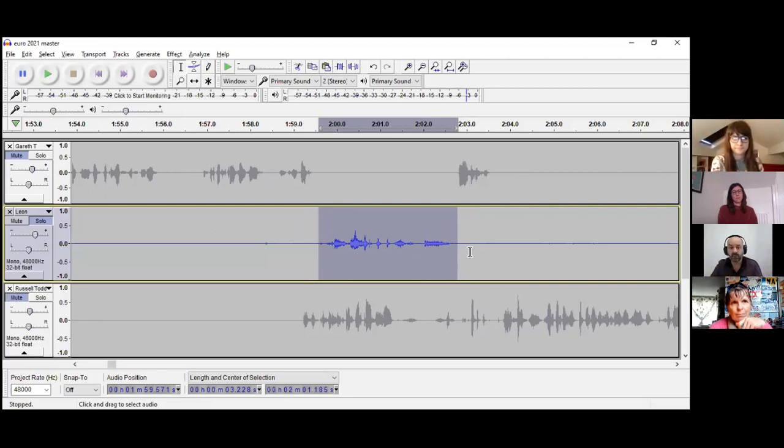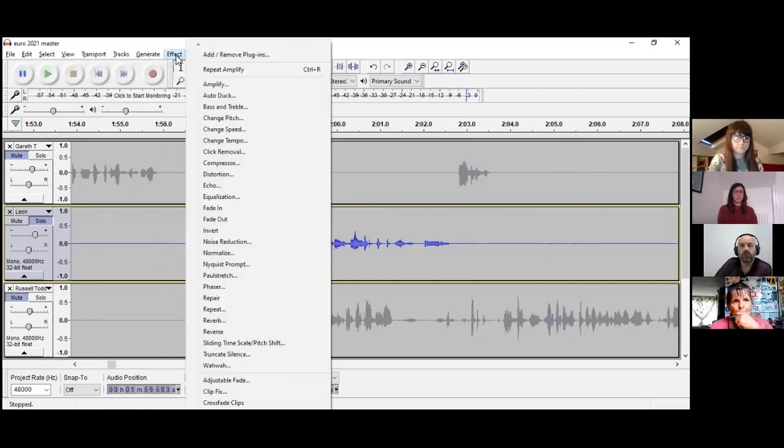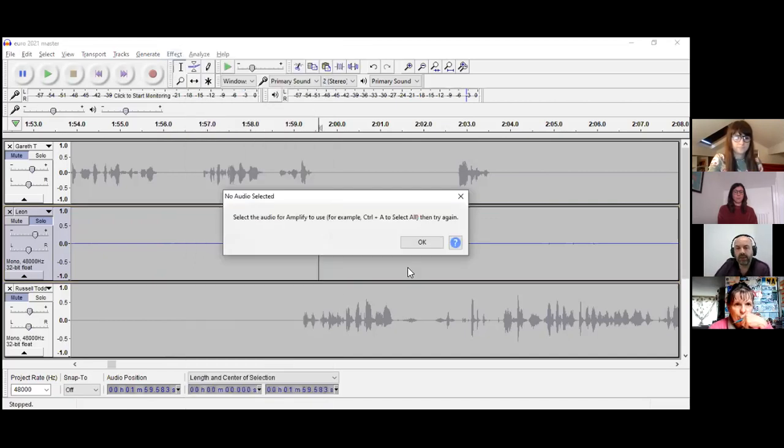The other simplest way of doing it is using the waveform elsewhere in the same track, and you just do it visually. So forget the numbers, you just look to get it similar to what it looks like either side, because that's the tone and the level at which the person was previously speaking and will continue to, or will return to perhaps. So you can use the numbers, you can just use your eyes as a visual guide, but Amplify is a really, really useful tool.